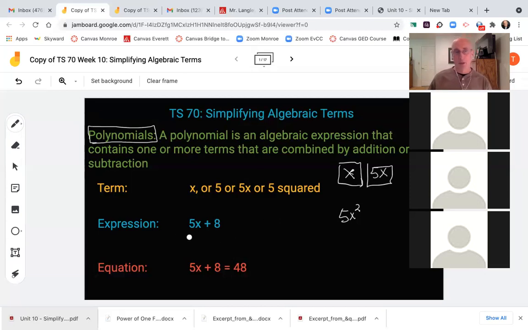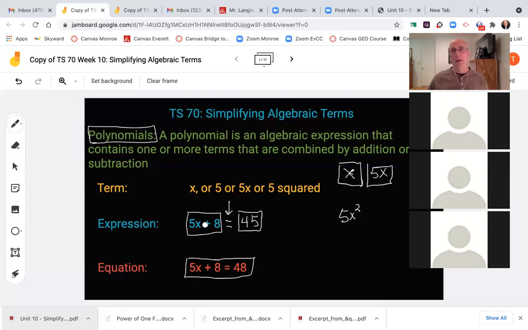So an expression, if I said 5x plus 8 equals 45, for instance, okay? You see the equal sign here. An expression is everything on one side of the equal sign. That can be considered an expression. This here is an equation, but let me back up to the expression. An expression is like a phrase in English. You know how a sentence makes a complete thought, has a noun and a verb in it? That's what we call a sentence in language.